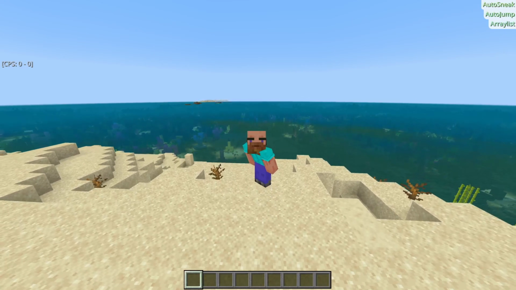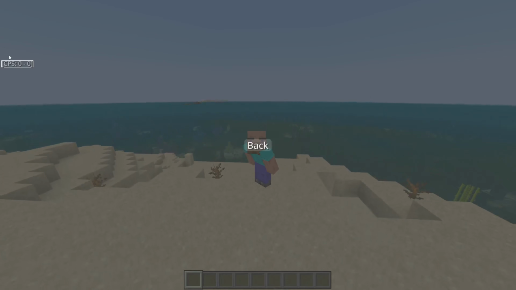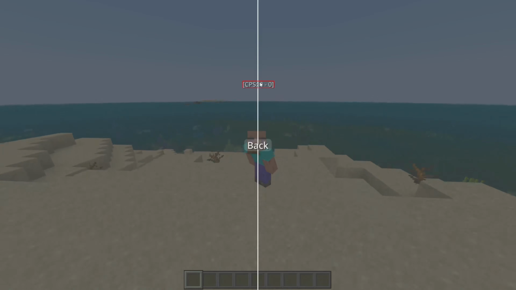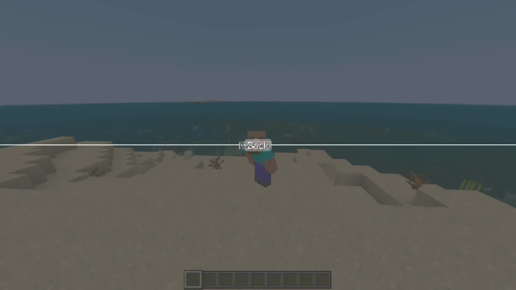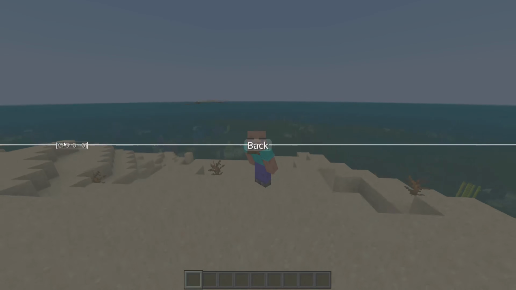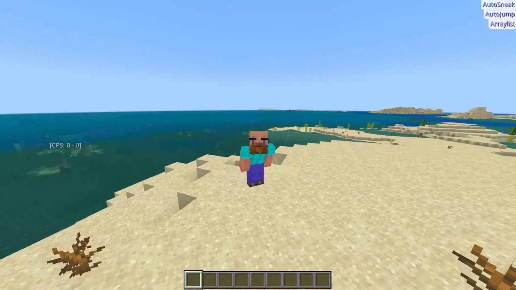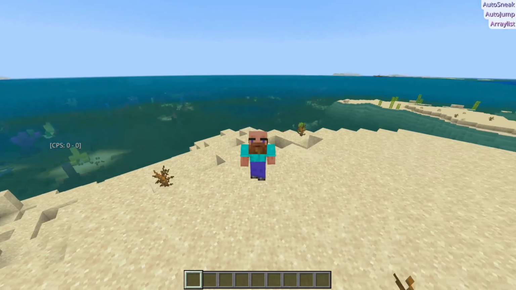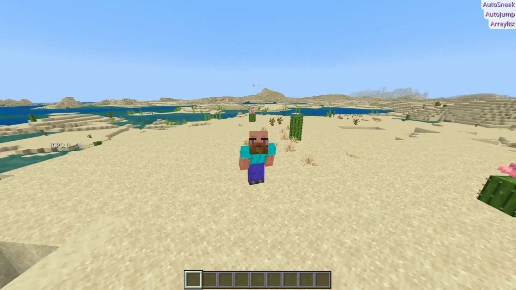And maybe I don't really like where they're located, and so what we can do there is go into the HUD editor, and then we can actually move these around to wherever we want on our screen. As you can see, it also has some snapping. You can do this with most HUD elements. The array list is one of the only ones that has been set to a fixed location, which is the top right hand side of your screen.